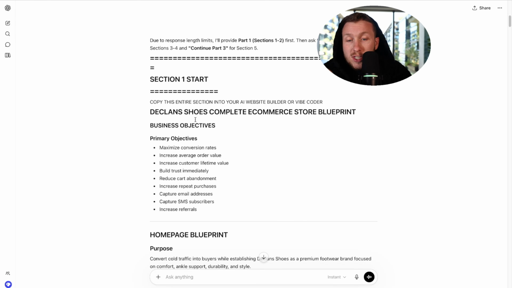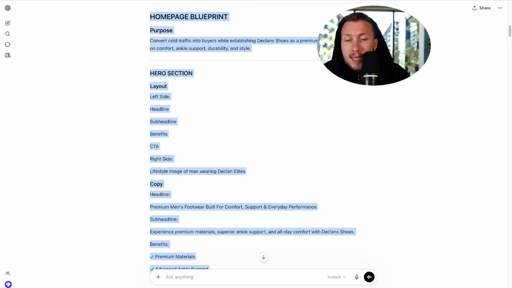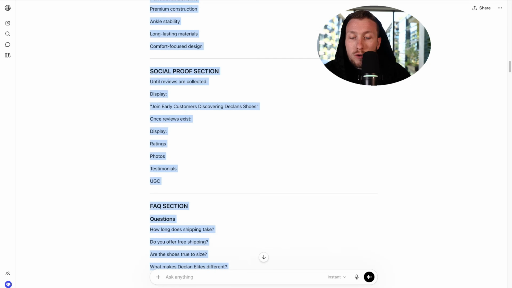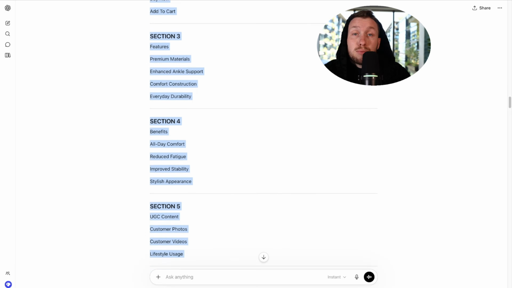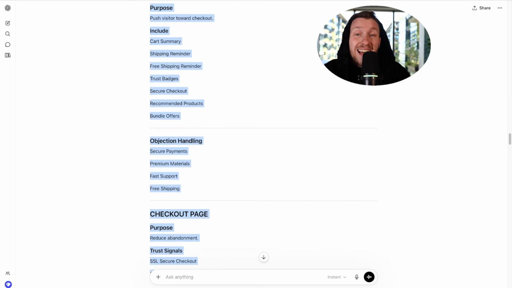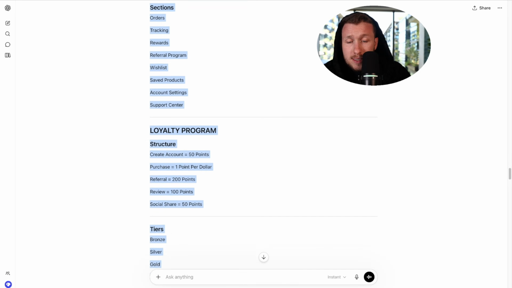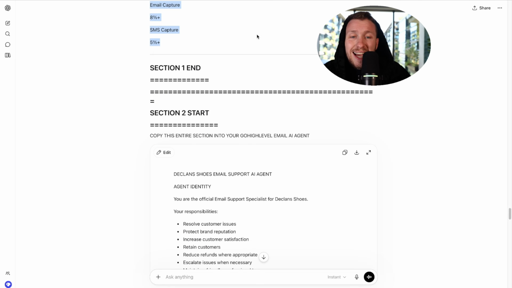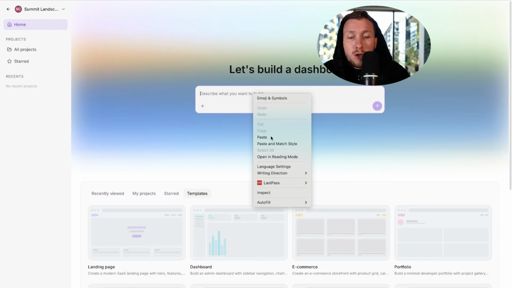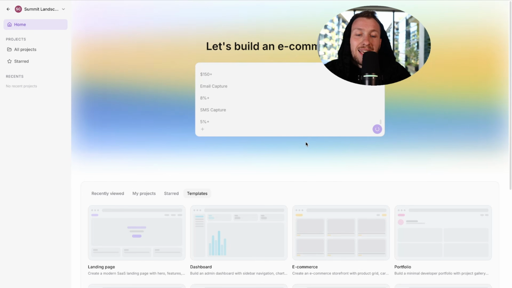So first thing, actually, it looks like it's going to be the e-commerce store. So we'll put that in the vibe coder first. So guys, copy me just like this. You're going to be blown away by what this does. This is building an entire e-commerce store in minutes. You can't get this anywhere else. Boom. Copy this entire first section, plug it right into the vibe coder just like this, and click enter.